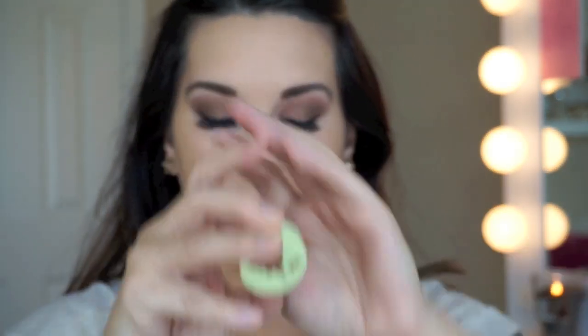Next, I'm going to take my Pixie Peach Corrector, and I'm just going to place that down before I do my concealer.